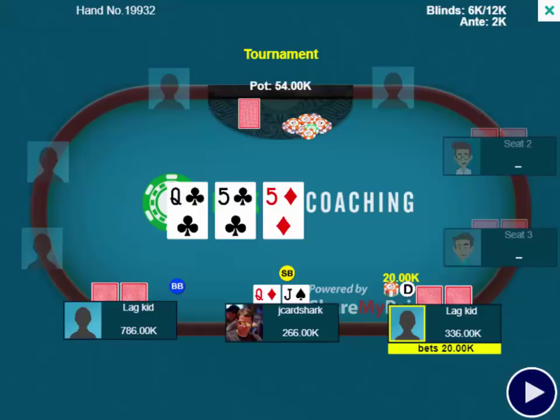On queen 5-5 with a flush draw, with 2 clubs on board. Well, I either have a pair, which a lot of pairs would re-raise or shove before the flop, or I have a queen, or I have a 5, right? So this is not a great spot for my opponent to continue bluffing.